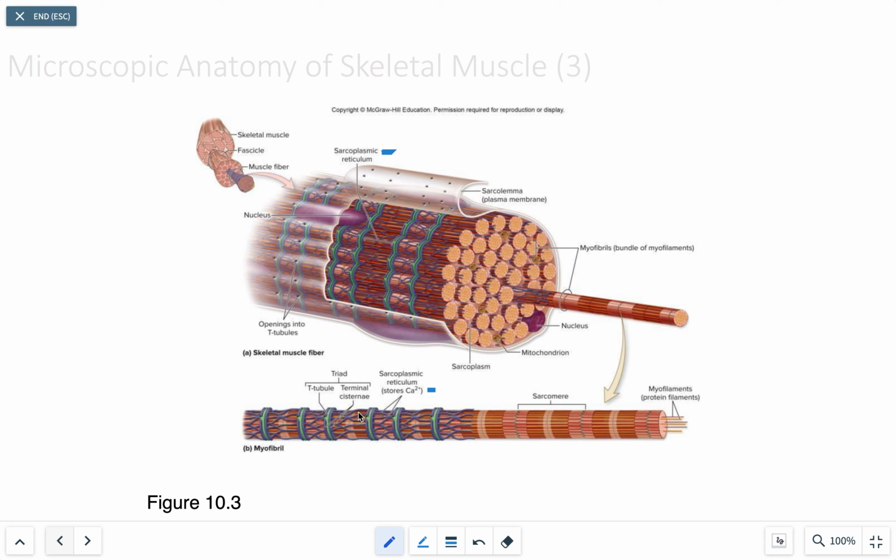The other component that we see associated is going to be these terminal cisternae. These terminal cisternae, which are located on each side of the green structure of the transverse tubule, are another tubule of sarcoplasmic reticulum enlarged, fused, and forming expanded chambers called terminal cisternae. These expanded chambers on the outside of the T tubules are a reservoir of calcium ions, which again are important for initiating muscle contraction. In this description, we would see two terminal cisternae, one located on the right and one located on the left, and then the T tubule, which is in green. If we add these structures together, it forms what we call a triad.